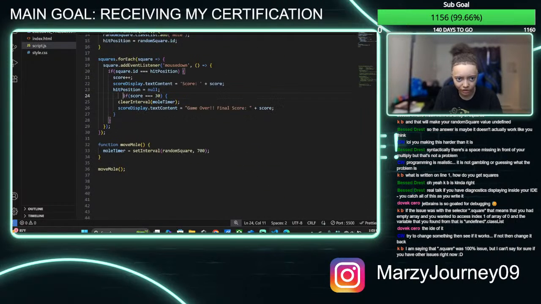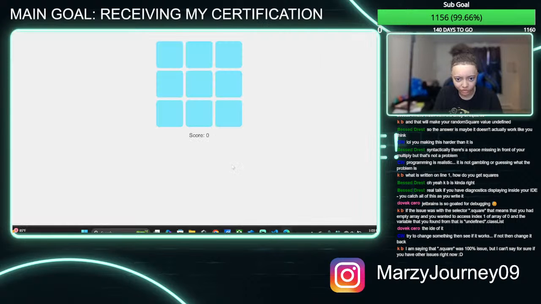Okay, hopefully that runs through. There we go. Yes. See, I told y'all it was the dot square. All y'all are coming at me as if I don't know what I'm doing. I was telling y'all something was going on. I was like, the code is written perfectly fine. But let's see if this stops at 30, though.